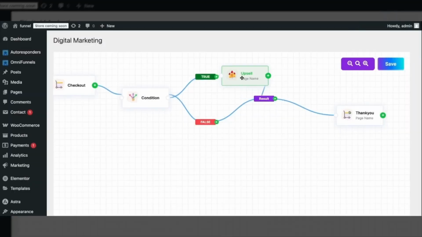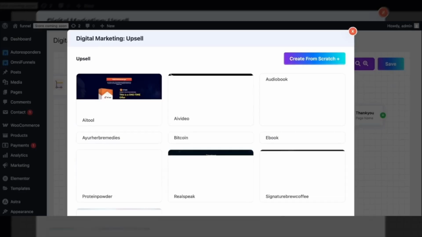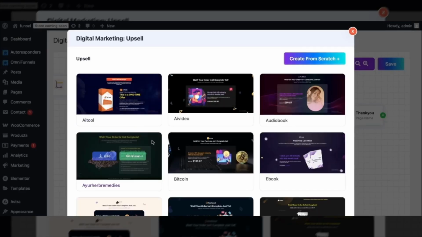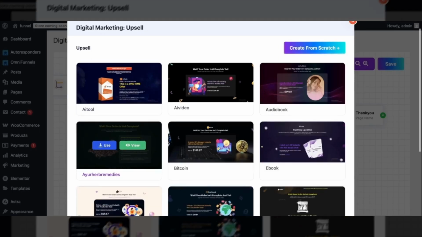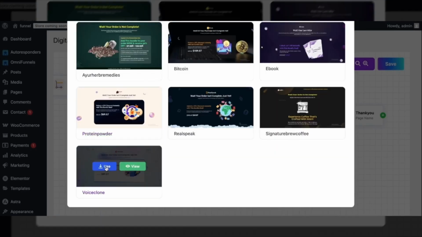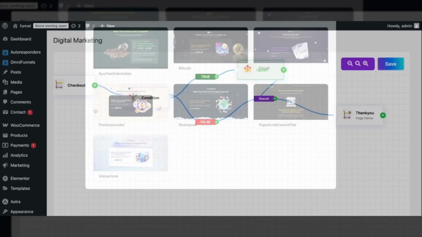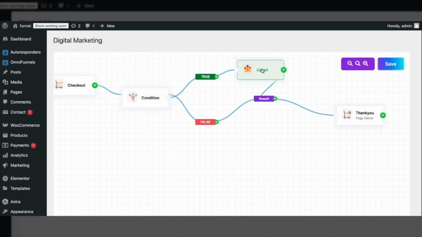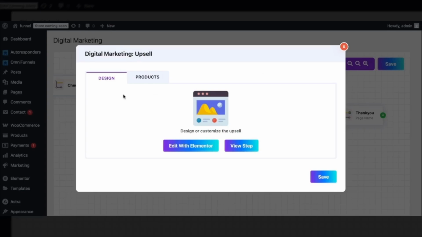So on true condition we have added the upsell page. On upsell again you can choose the layout like this one, and you can also add any product to this upsell page.